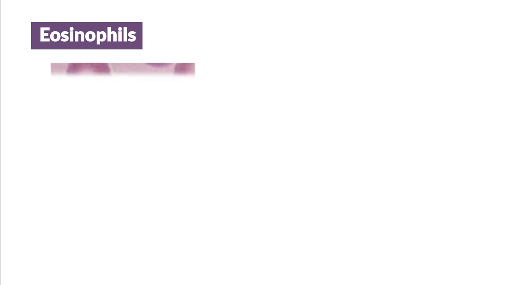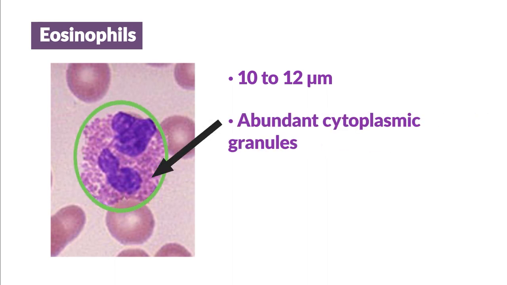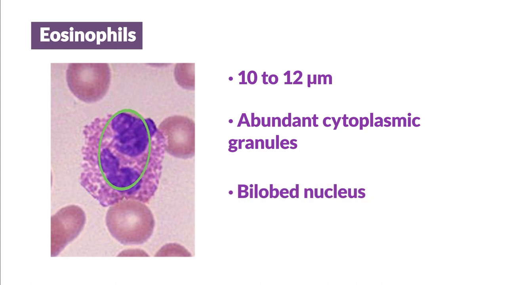Eosinophils. Eosinophils are similar in size to neutrophils, between 10 and 12 micrometers. They contain abundant cytoplasmic granules larger than those of neutrophils. They stain with acid dyes such as eosin and are therefore red in color. Normally their nucleus is bilobed, typical sunglasses nucleus appearance, and under normal conditions this cell type represents between 1 to 4% of the leukocyte formula.